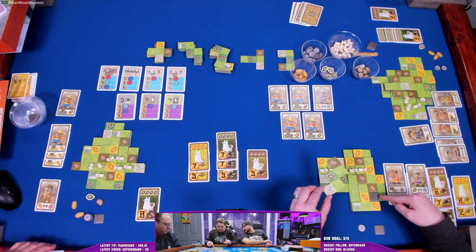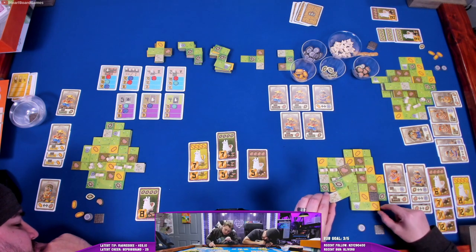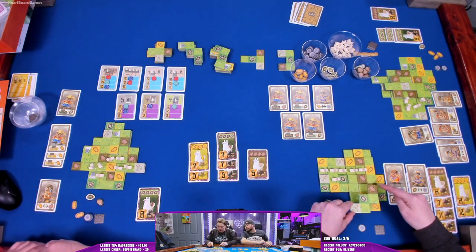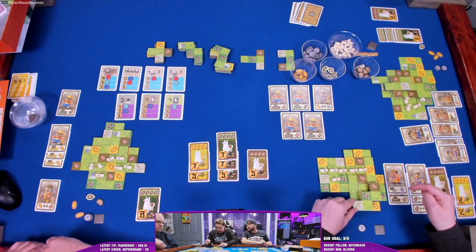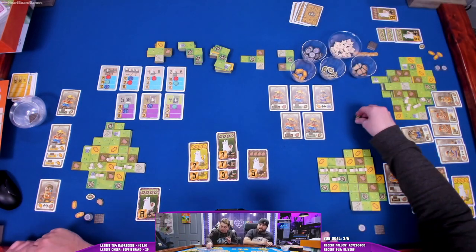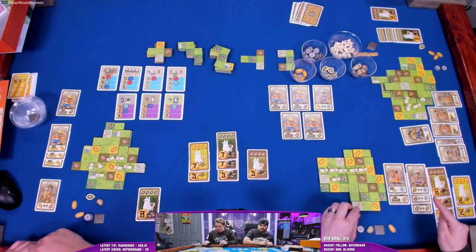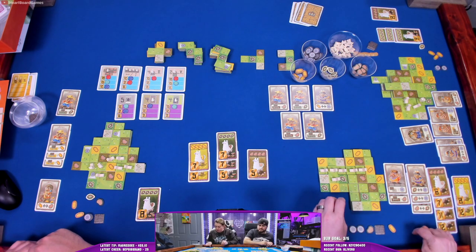It looks like, put this here. It's your level, what, four? Three, I think. No, it's going to be a four. Oh. All right, so I get a potato, a corn, and a coin. Potato, corn, coin. I needed two potatoes to cover. That doesn't work.